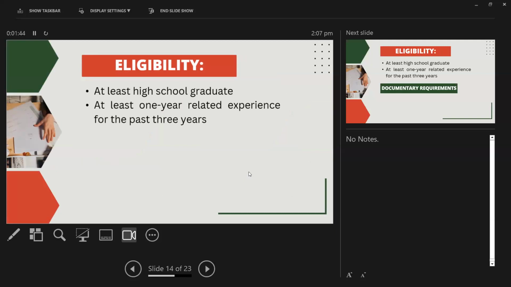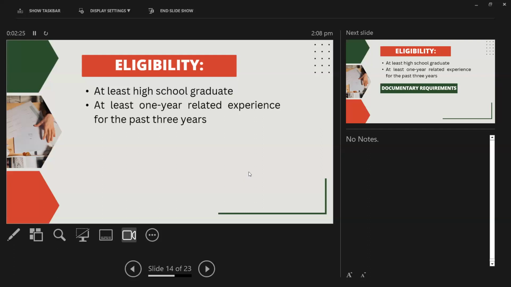With regarding sa food service worker, fish processor, and production line worker, if you're at least high school graduate and you have 1 year related experience, definitely you're eligible to apply for this specific position po. But baka may magtanong sa amin, sir, what if wala po akong related experience? However, I'm willing to get an NC2 certificate for food processing. Definitely that's one point, you're eligible even though you don't have experience, but you will get an NC2 certificate. You're eligible to apply for that said position po.